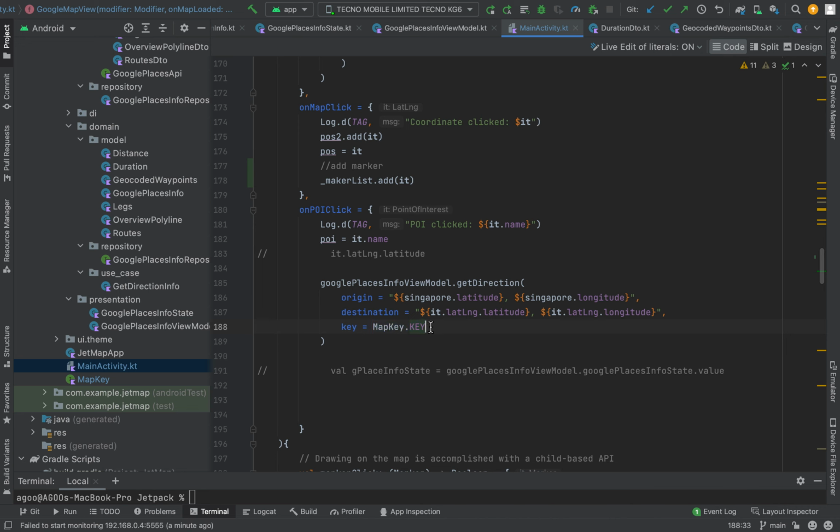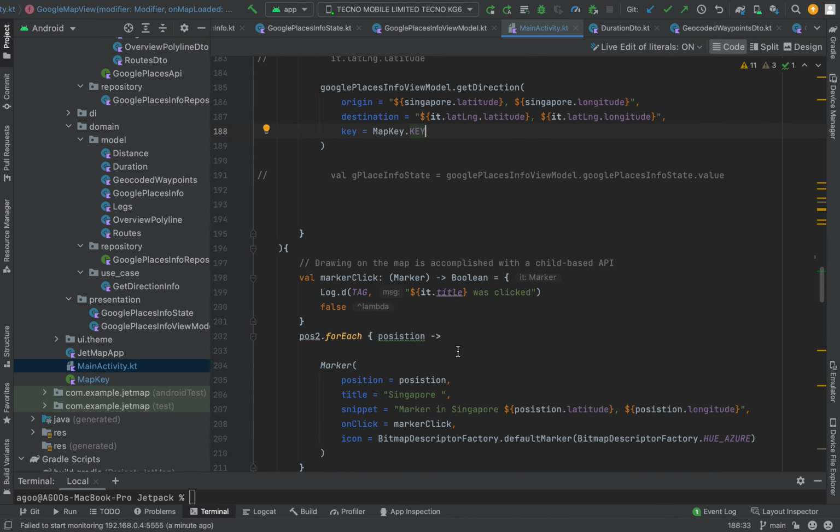The reason I've placed the map key here is because you may be changing your map keys on your server side. So you can get this map key when the view model gets initialized, so that it populates this one by default, and when the point of interest is clicked, you just get the direction.